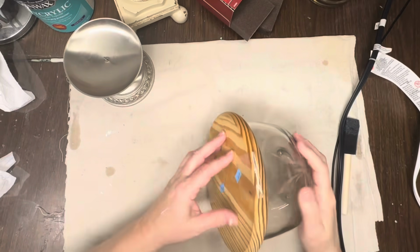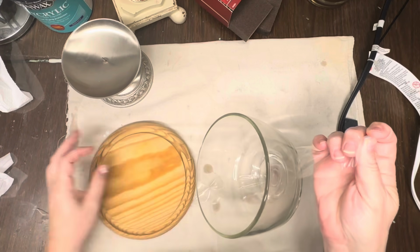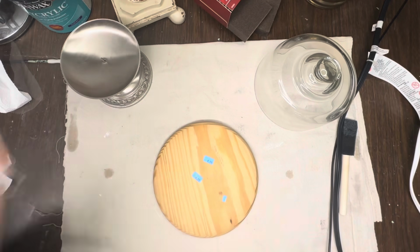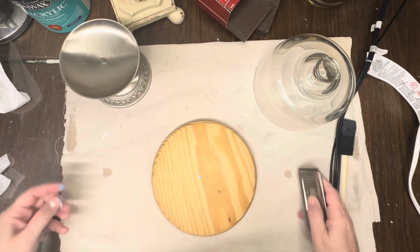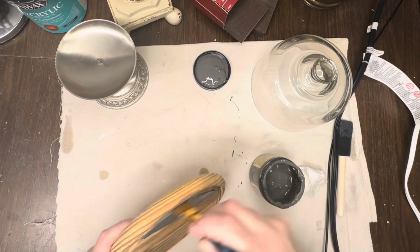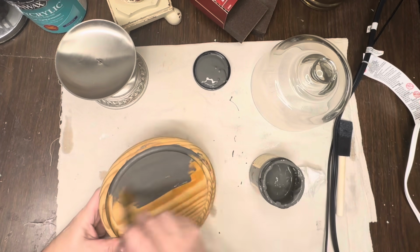Another thing that I had quite a few of that I don't have anymore were these little cheese cloches, and I got this one for $4.99, and I also got this silver candlestick for a couple of bucks at an estate sale. And I'm going to marry the two, but first I am going to paint the base of the cloche with this Gravel Road by Dixie Belle.